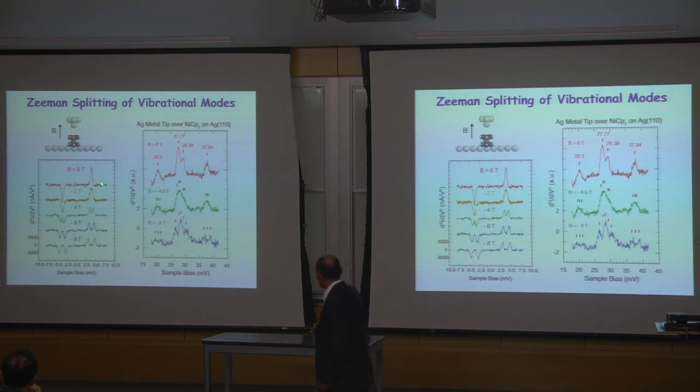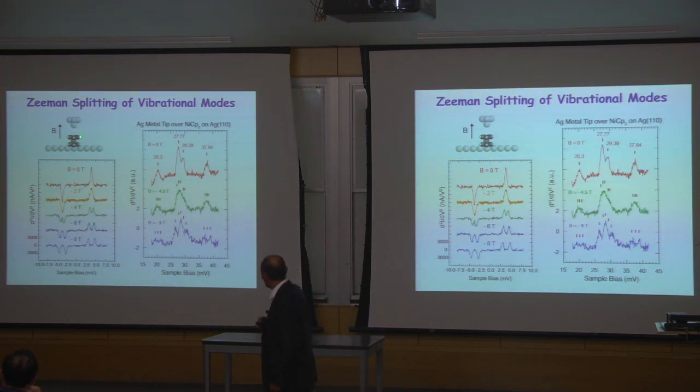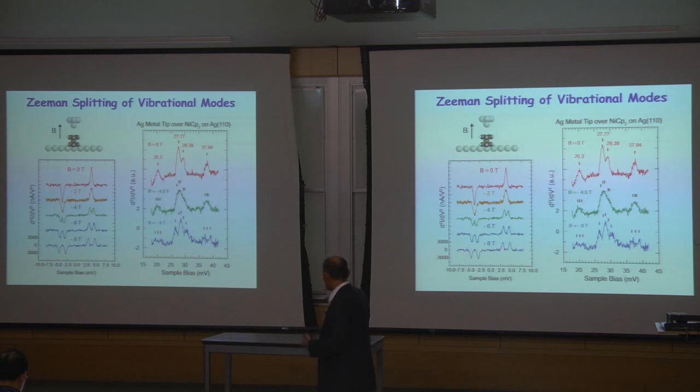Okay, so this is a bare tip probing the single spin on the molecule, the single spin molecule. So this is a function of magnetic field. We see that this magnetic anisotropy peak splits into 2, as we have seen, Zeeman splitting. You can look at the vibrational modes. Notice the higher bias. These correspond to different vibrational modes, vibrations of the molecule.